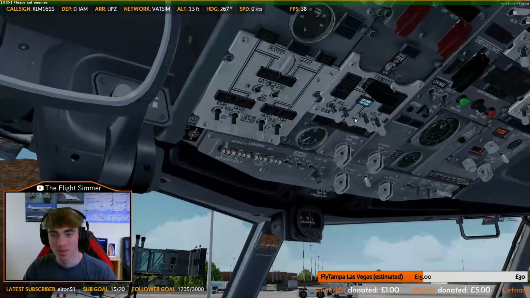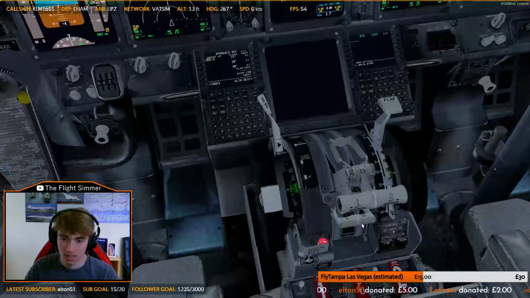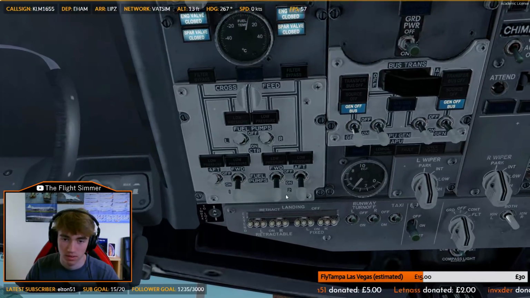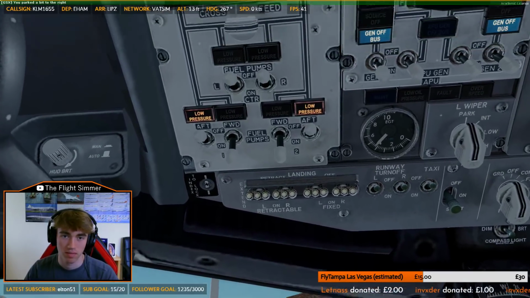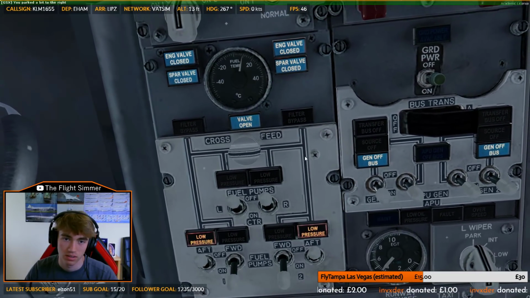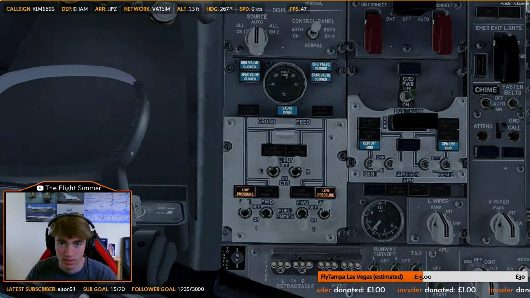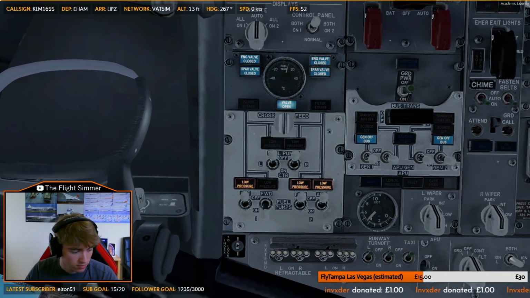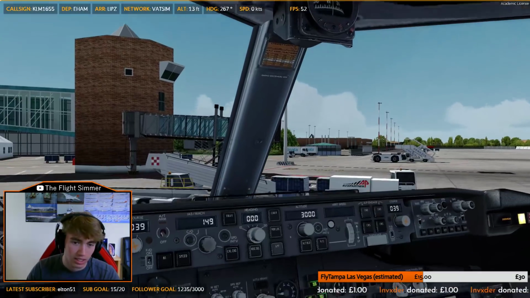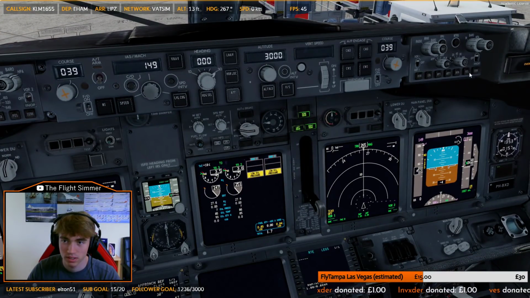Right. AP's running, AP generators online. AP gen. Engines, bye bye. Lovely. So, which side does the AP take it from? It's the left, isn't it? Righty ho. Welcome to Venice, everyone. Complete flight, project fly.